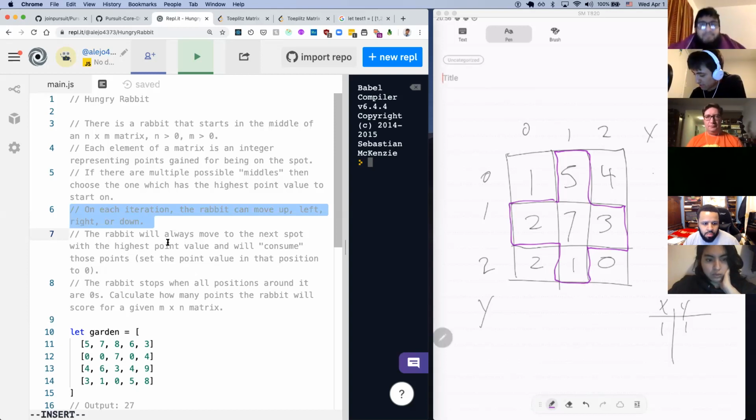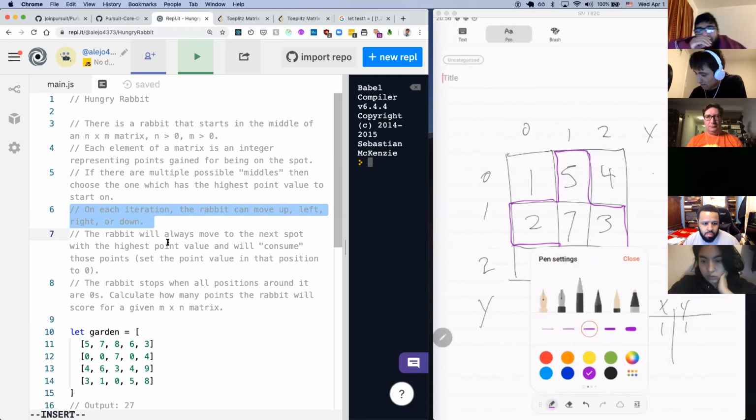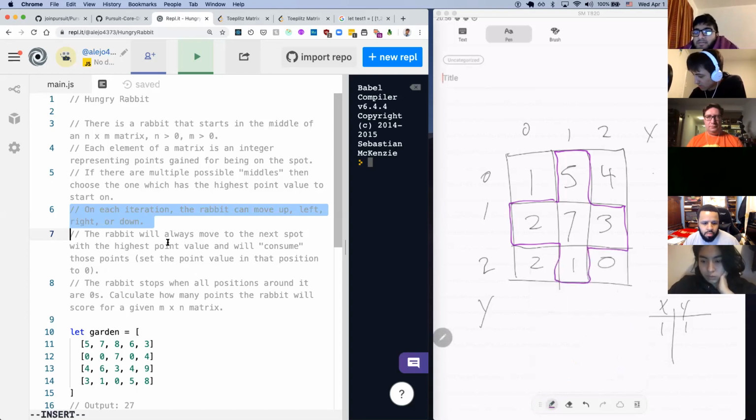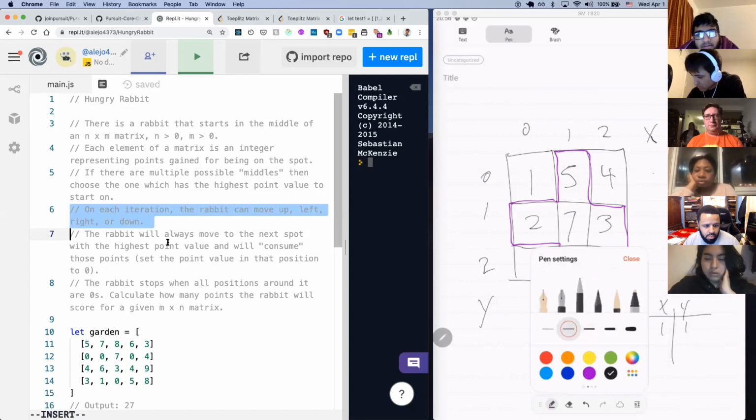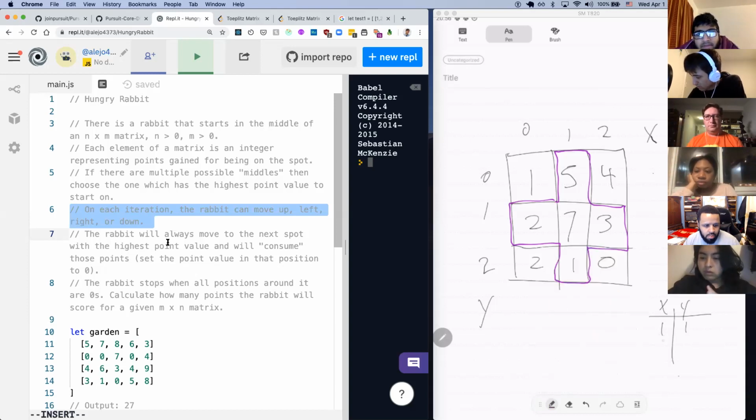So we saw that then here, the next position will be, I think, this is X. One, 0. Cool.